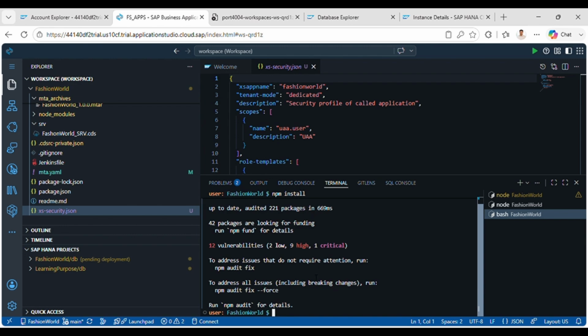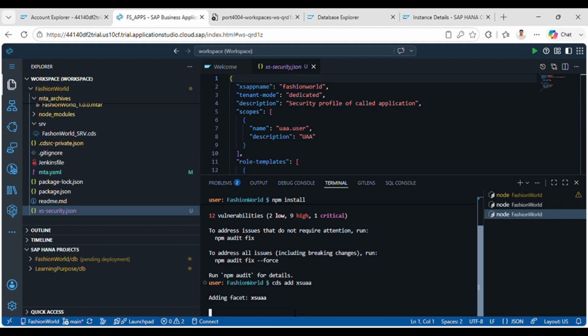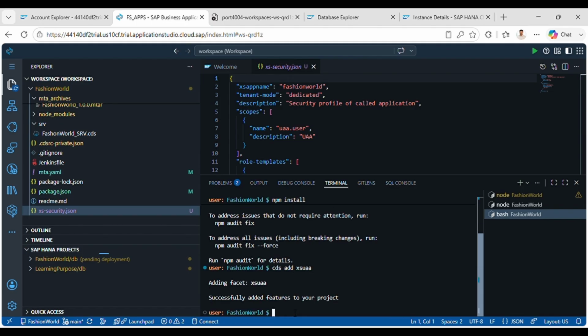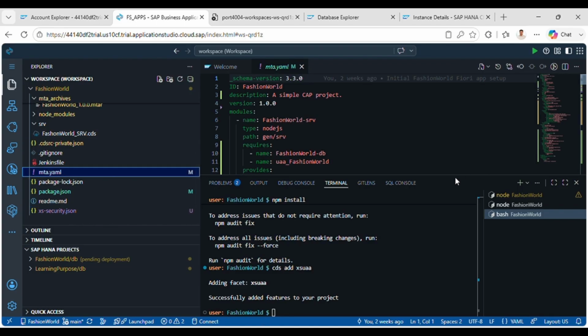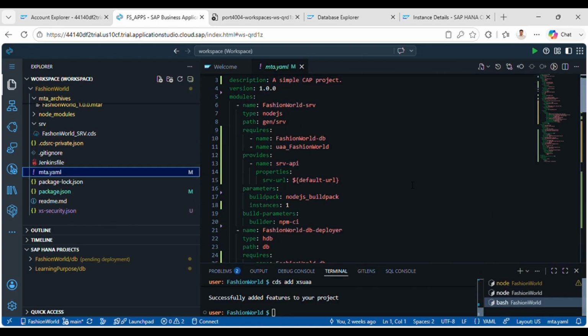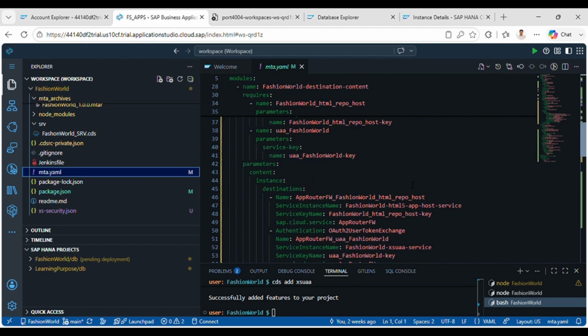Okay, now we're going to add it. We successfully added the feature to your project. Once you see inside the MTA file, you will find XSUAA inside that.